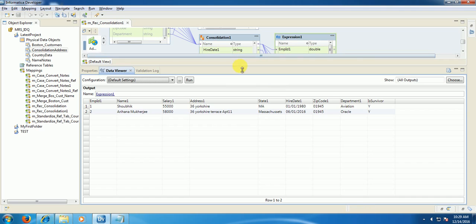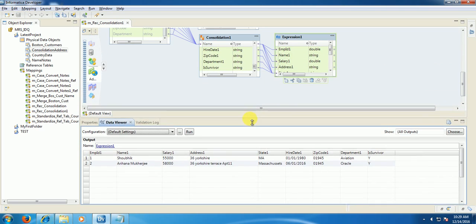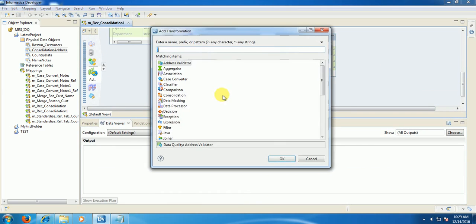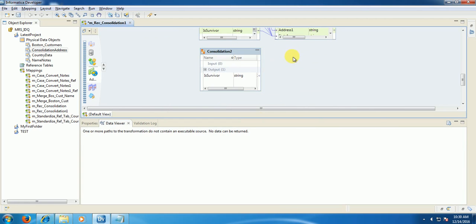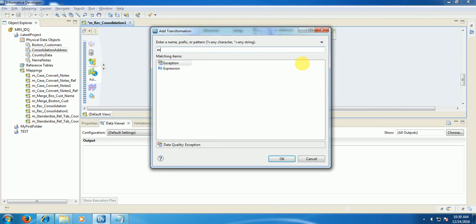Now let's add one more consolidation transformation. Add an expression as well.